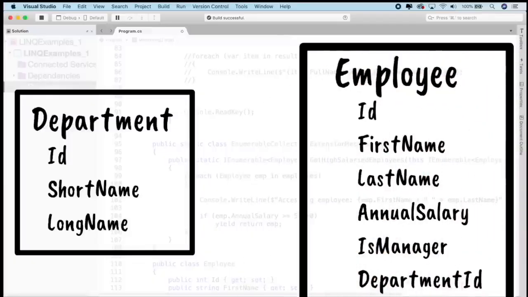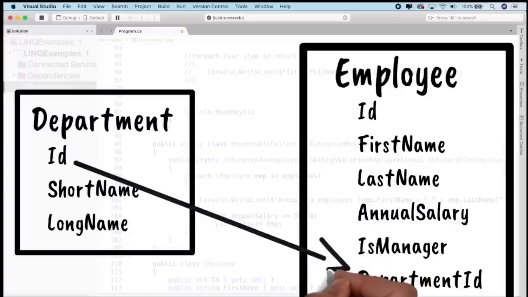We can do this by matching the ID field in the department records with the department ID property of employee records. We can do this through LINQ by using the join operator.